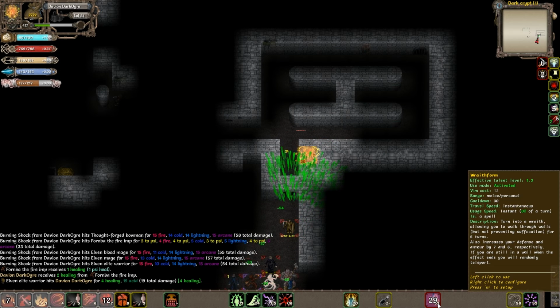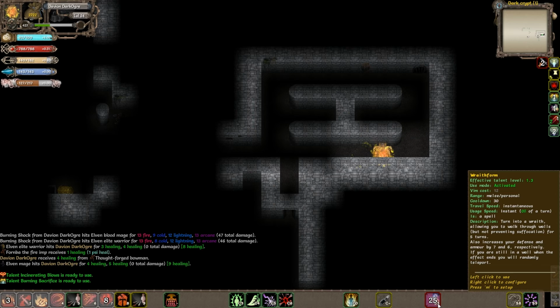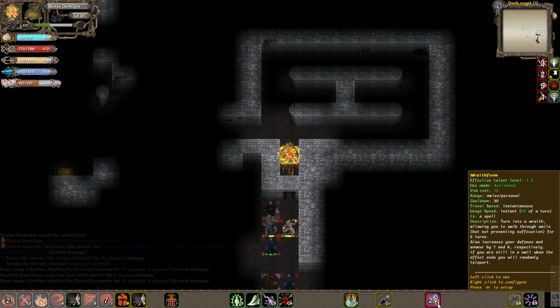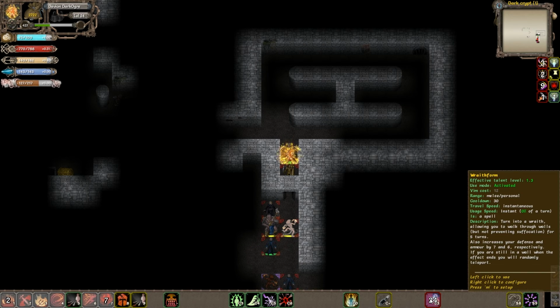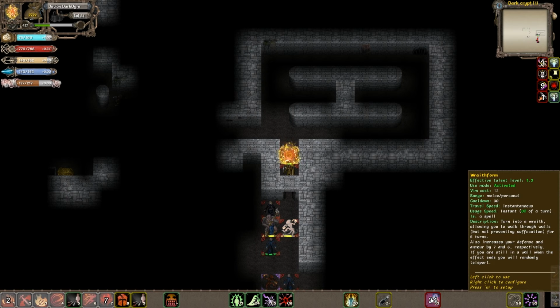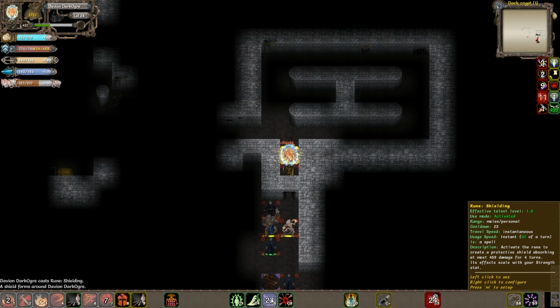Let's step into the wall. And I stepped into a wall, and that's what basically happens with Wraith form. If you're basically in a wall when your fading runs out, you basically teleport randomly, and that's what just happened there. So that's fun. Not what I want to happen just right now.